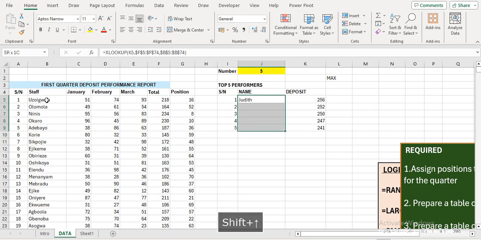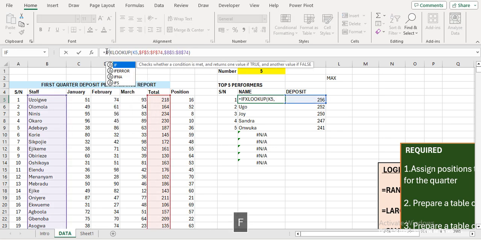I just copy down. Let me copy down to wherever. I can put that to wherever, that's no problem. Yeah, so I do the same thing here. If it translates into an error, or whatever, I can just say IFERROR. I can actually use IFNA, since it's giving me NA there. That's not a problem.